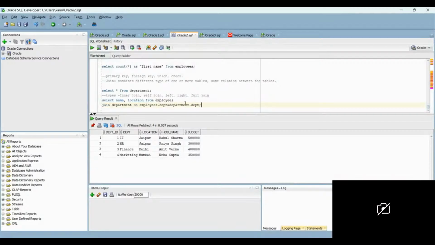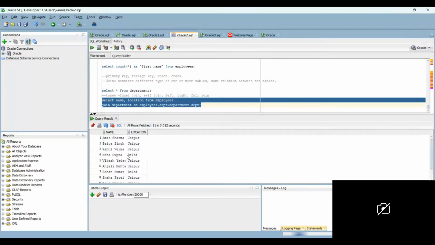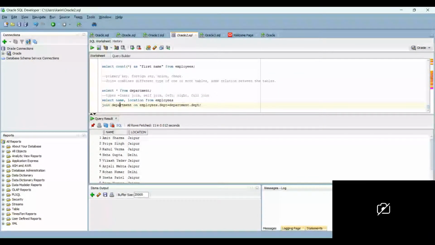When I run it, you can see some error it will give. Not give, I think. Okay, it is not giving an error because name is not present in the department table. It is unique only in the employee table, so there is no ambiguous situation and it definitely gives the name. Same as location.